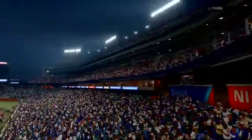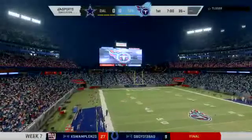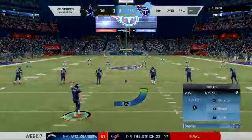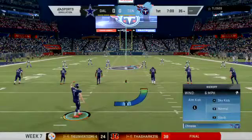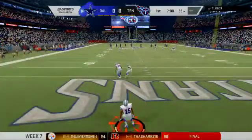Just off the east bank of the Cumberland River and across the water from the Tennessee State Capitol building, there's a look at Nissan Stadium in Nashville. Nothing like the fanfare of introductions to an NFL game, and that was in evidence a moment ago. Fireworks, pyrotechnics, you name it. This crowd is ready as their guys get set to match up between the Dallas Cowboys and the Tennessee Titans.